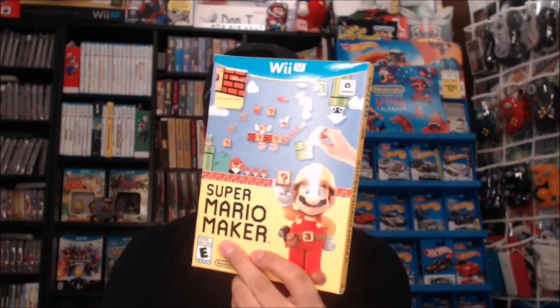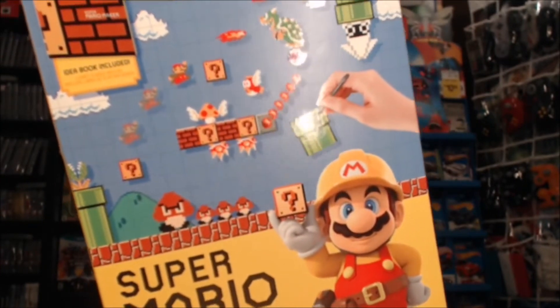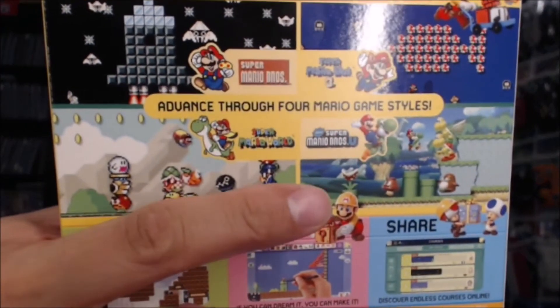That way I can start using my Wii U a little bit more instead of playing all my retro stuff. Since Toys R Us was having buy one get one 40% off, I had some trouble finding another game I really wanted, so I figured I'd pick up another copy of Super Mario Maker. It's an awesome game — it allows you to create Mario levels using four different styles: Super Mario Bros., Super Mario Bros. 3, Super Mario Bros. Wii U, and Super Mario World, with lots of different enemies and features.